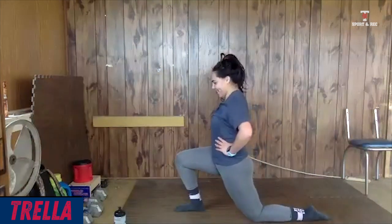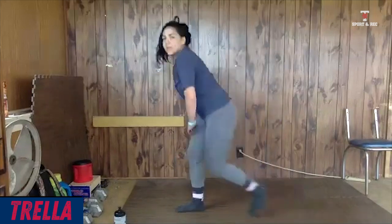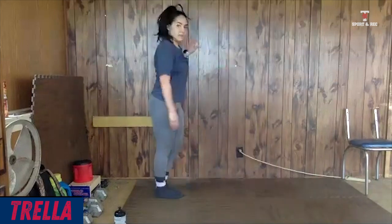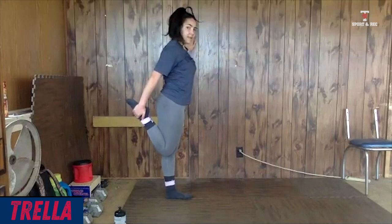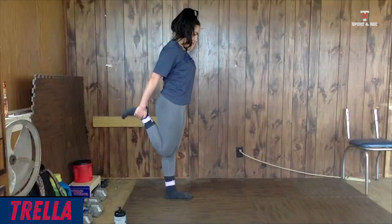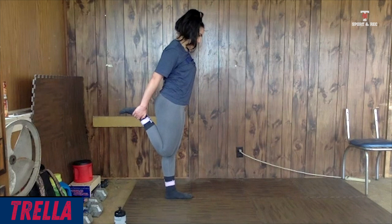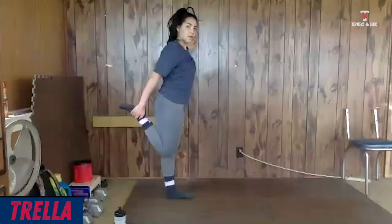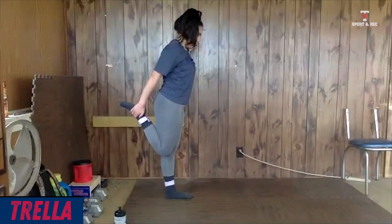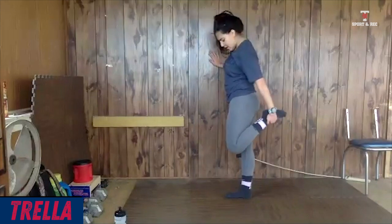Awesome. And then the last one is just a quad stretch. So again, you can hold on to something for some balance if you need. Bringing the heel up towards the glute. So we definitely use the front of the legs today. We used our legs a lot. So really important that we cool down and stretch. Try and help out with any muscle soreness we might have. Awesome. So last, switching over.